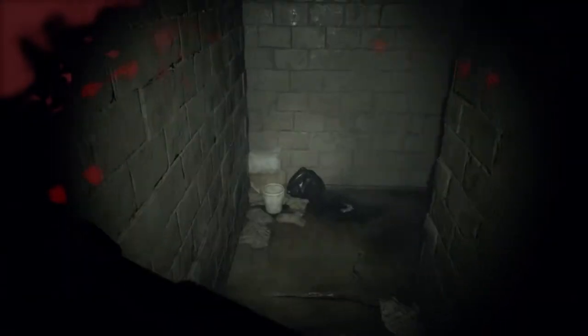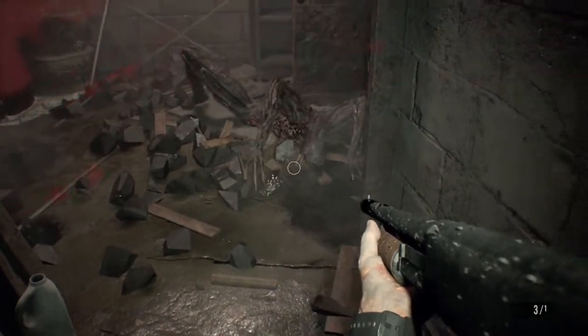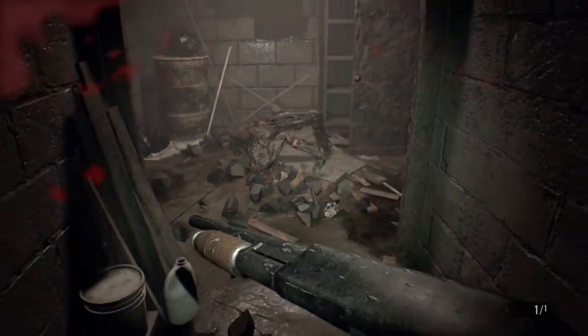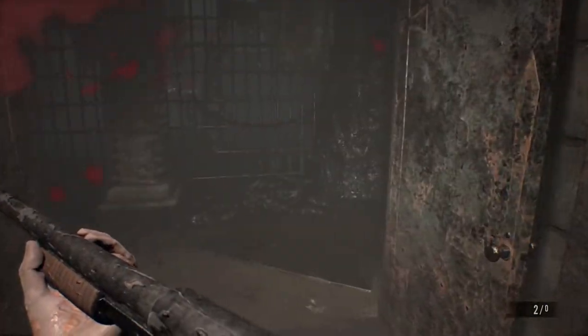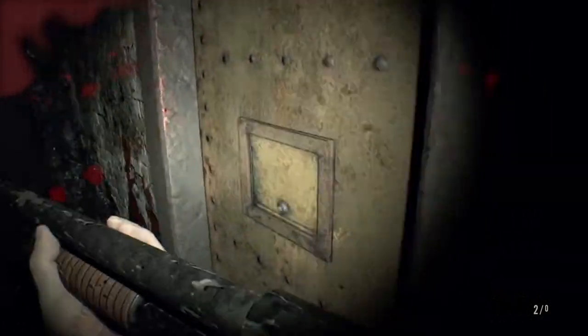Okay. That's not scary. Oh! No, get away. Go. Die. Die. I never want to see you again. What the fuck? He burst out from the wall like the Kool-Aid Man. God, I hate that. And I'm almost out of shotgun ammo.